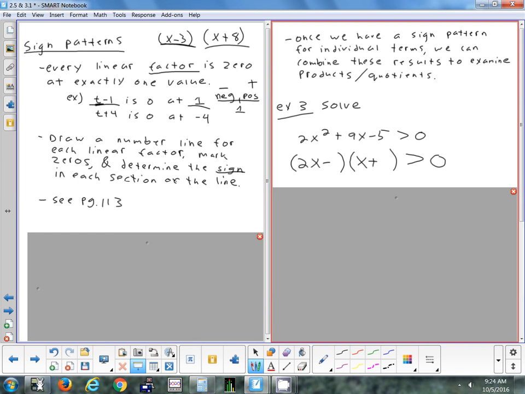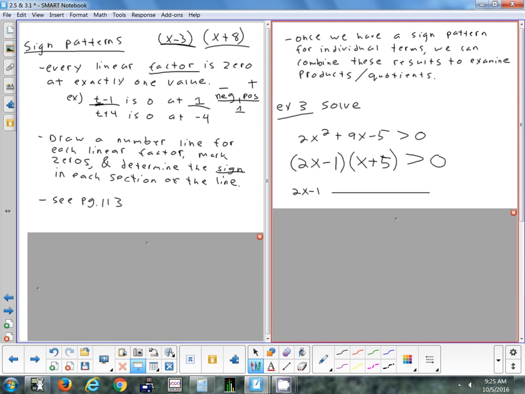We got our root at 1. You plug 1 in, you get 0. What if you plug in numbers bigger than 1? Positives. What if you plug in numbers smaller than 1? Negative. If you get confused, you could always just try one. Pick a number smaller than 1. 0. Plug it in for x and see what kind of answer you get. Now we're going to make a number line that combines all of that into 1.